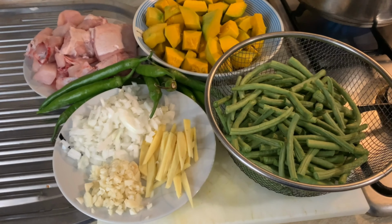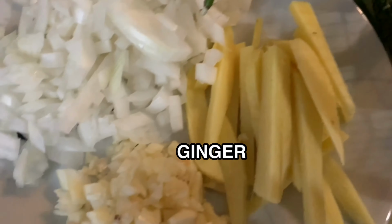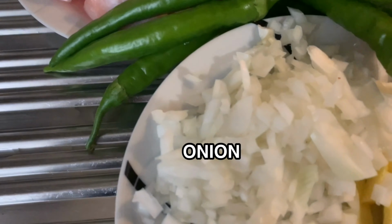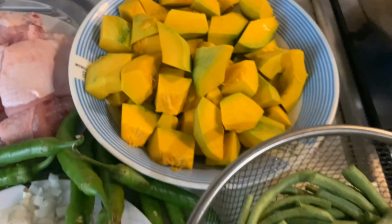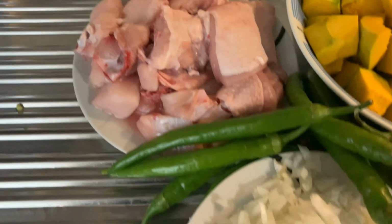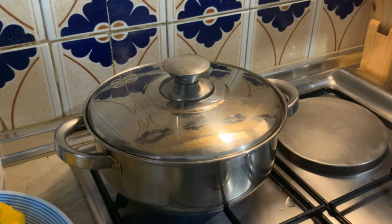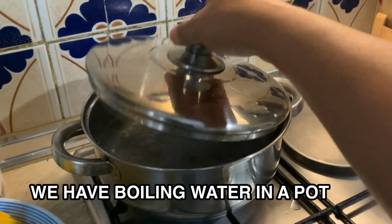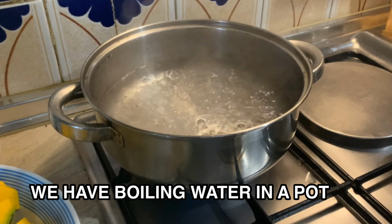At ito na guys ang aking mga ingredientes. Bawang, luya, sibuyas, sitaw, kalabasa, chicken, at sili, coconut milk. So guys, magpapakulo tayo ng tubig para sa sitaw. Ayan.